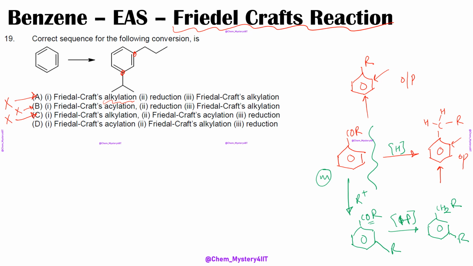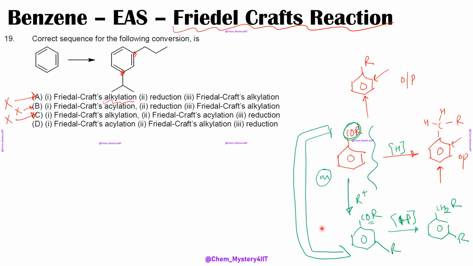Unless and until we are having some very strong source of electrophile, this reaction will be suffering too much in terms of yields, because the strong electron withdrawing group which was present is not leaving very much electron density over the ring. So this electron poor ring is not able to attack onto the electrophile very easily unless and until we are going to keep the concentration of R plus very high.